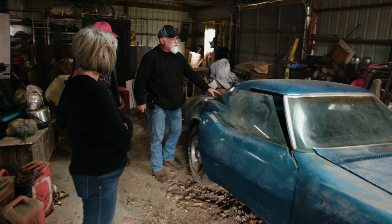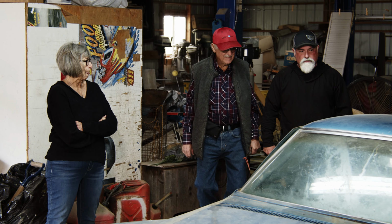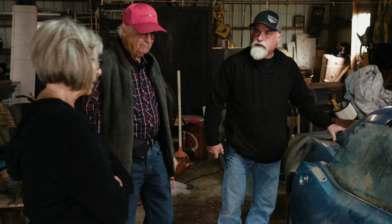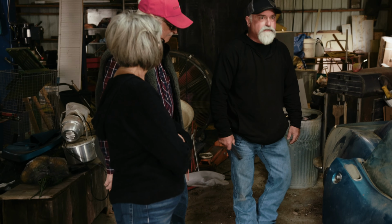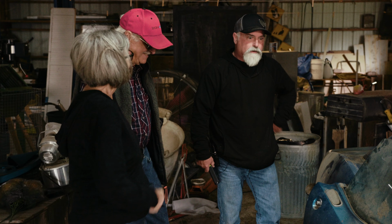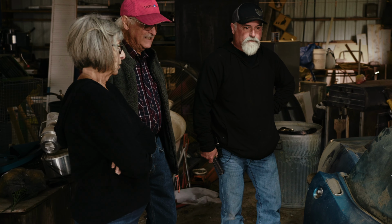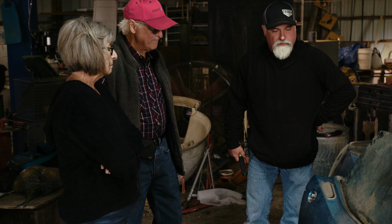Did Bob take the top off this car very much and just run it with the convertible top? Yeah. Up or down? Yeah. And you think that convertible top should still be there? I believe it was white. I bet it's white. Well, you haven't seen it? I haven't seen it since before 1987. Golly. Before we moved up here and bought it up here, it sat in the garage for probably at least a year or two before that.